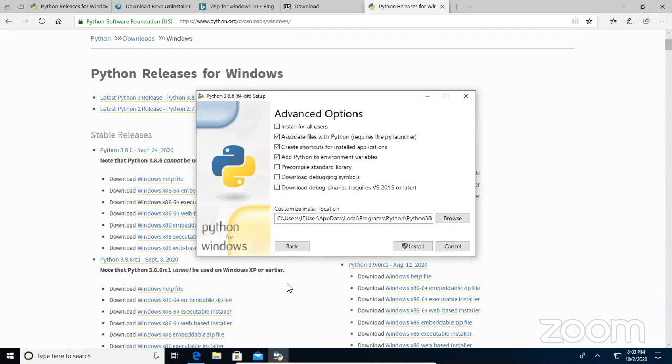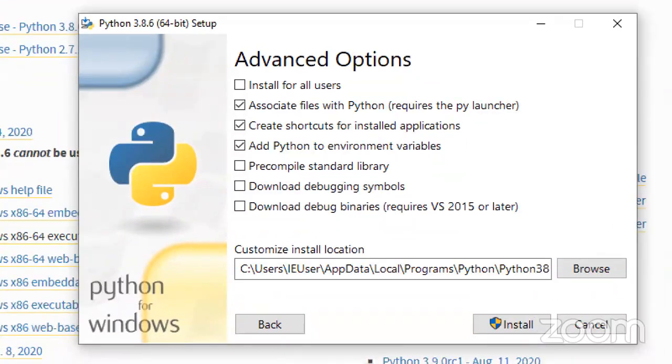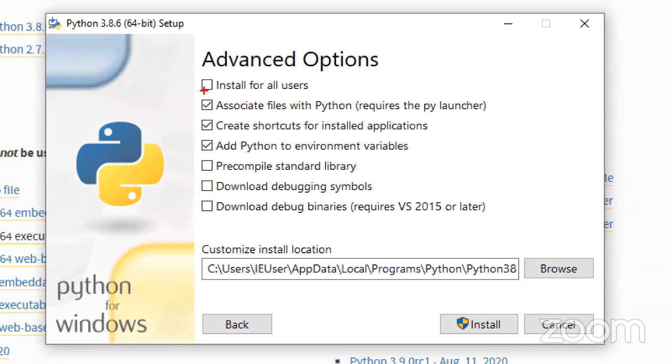Now here, once again, a word of caution, not too complicated, but certain things. Once again, you see that you're checking this where it installs for all the users. Previously it was for the permission constructs, but here it will set everything for every user. Now here you're associating your files for Python launcher.